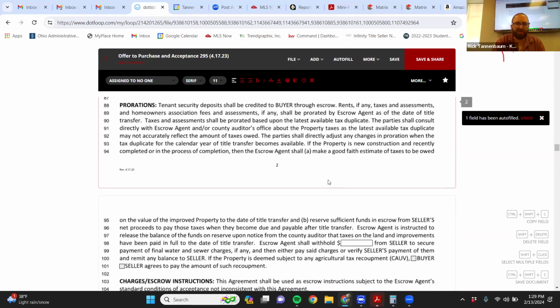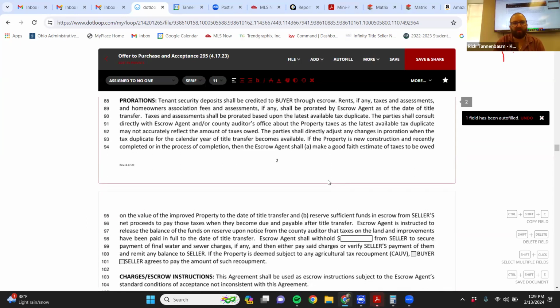Okay. Prorations. This part gets confusing to most of my buyers. Well, the easy part is this paragraph talks about all the accounting. So if there's a tenant in the property and there's a security deposit, you're going to get the credit for that through escrow. If the tenant paid rent on the first of the month and we're closing in the middle of the month, whether it's the 10th or 15th or 29th, even if we close using that same example of March 29th, they paid March rent, but you own the house on the 29th, 30th, and 31st of March, you're entitled to 3 days of rent.